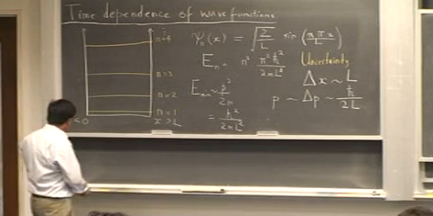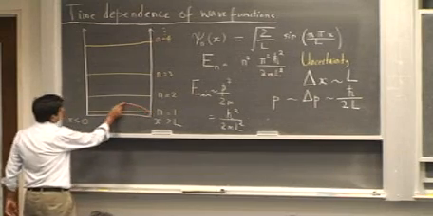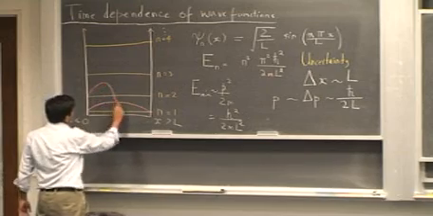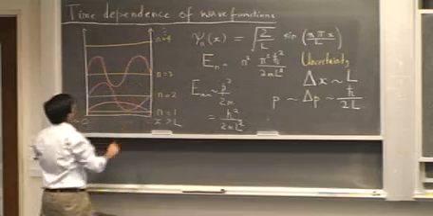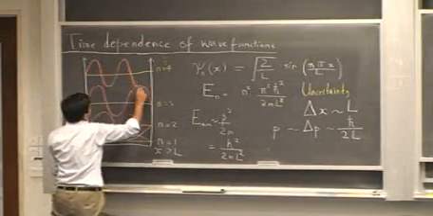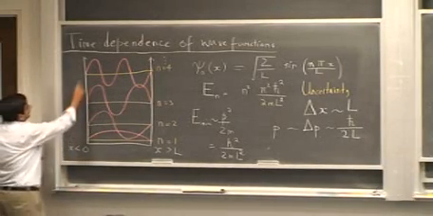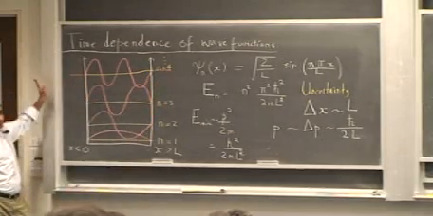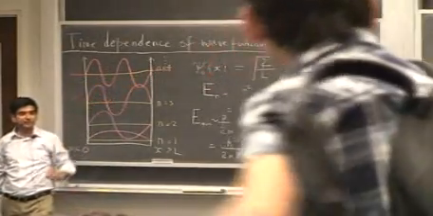And we can also plot these wave functions. For example, the ground state wave function looks like this. The first excited state has a wave function that looks like this. The second excited state has a wave function that looks like this. The third excited state, or n equals 4 state, has a wave function that looks like this, and so on. You can notice that the wave function is always 0 outside the well. At the walls it is also 0 because the boundary conditions have to be satisfied.